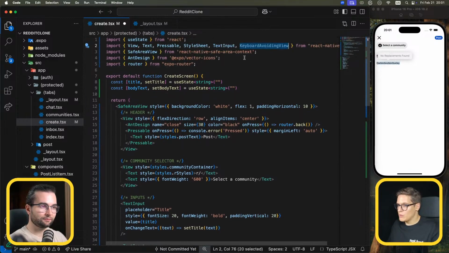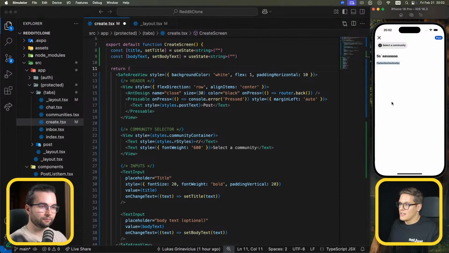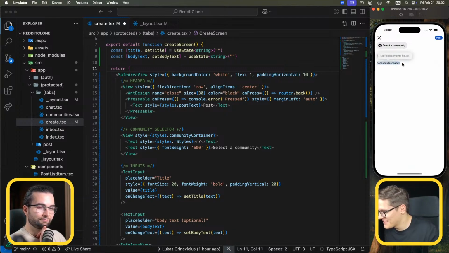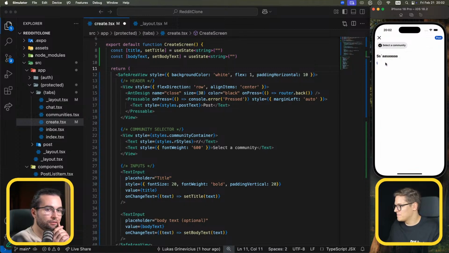Okay, so now we imported it. How do we use it? Well, the way we will use it is, first things first. As you can see, this text is also, maybe I should actually have it, but it's going to take me so much to copy paste everything. Which ones? What do you think? I want to showcase why that is bad. The keyboard? Yeah, how does the keyboard avoiding view work?